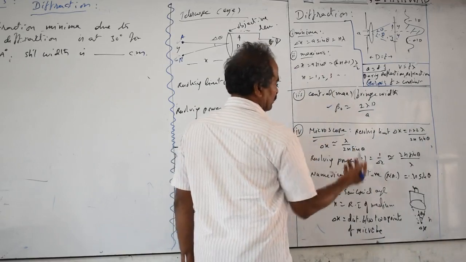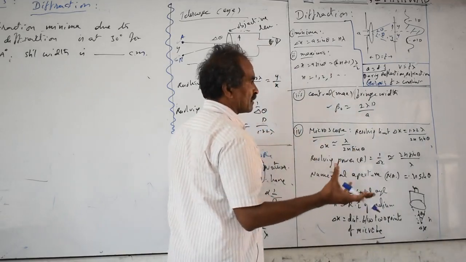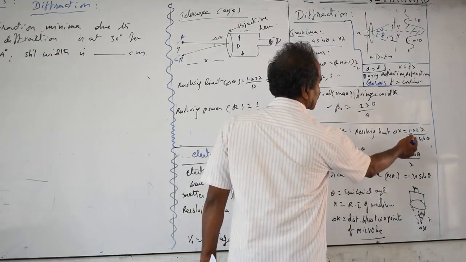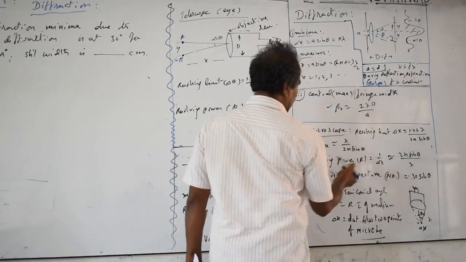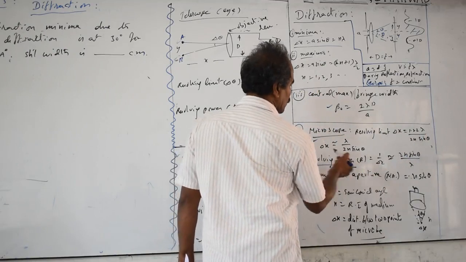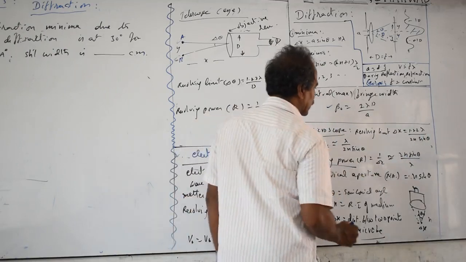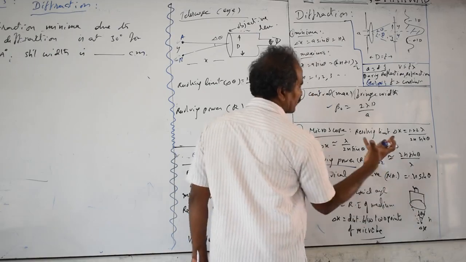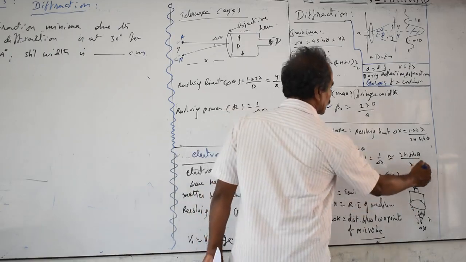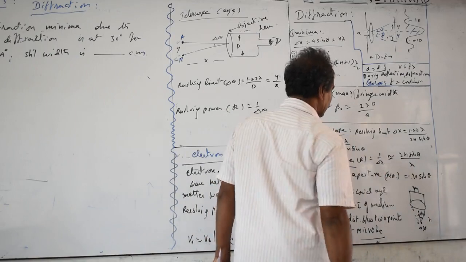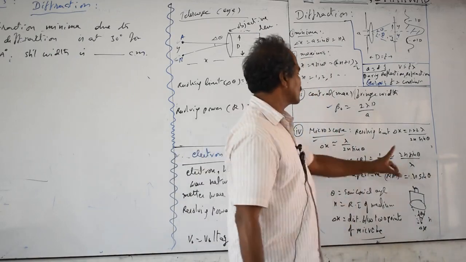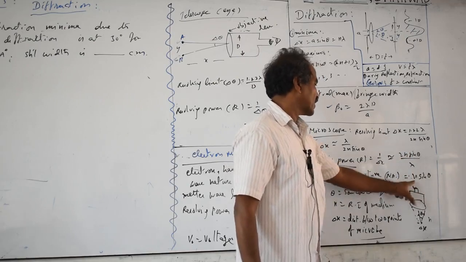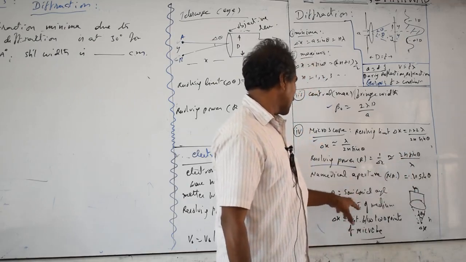The resolving power indicates more clarity. More resolving power means more clarity. Resolving limit is directly proportional to lambda, and resolving power is inversely related to resolving limit. Lesser resolving limit, more resolving power means even a small separation is seen well and clearly. That is inversely proportional to lambda. The maximum possibility for sin theta is one, and n sin theta is called the numerical aperture. It is just a number, n sin theta, and the semi-conical angle is theta.